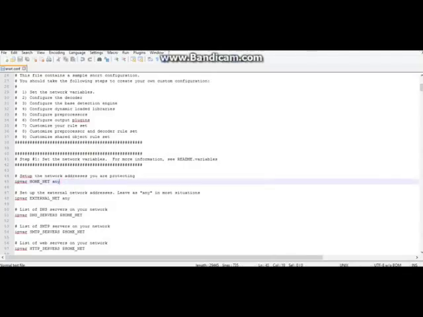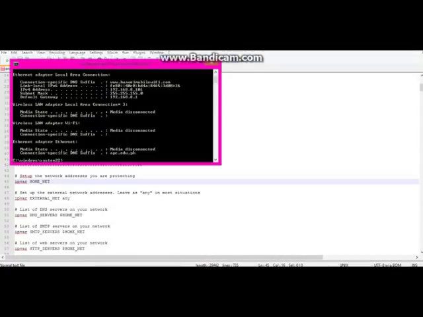Right now it's set to any, but we have to set that to the IP address that we are currently using. So by running the ipconfig command on the command prompt, I know that my IP address is 192.168.8.101.